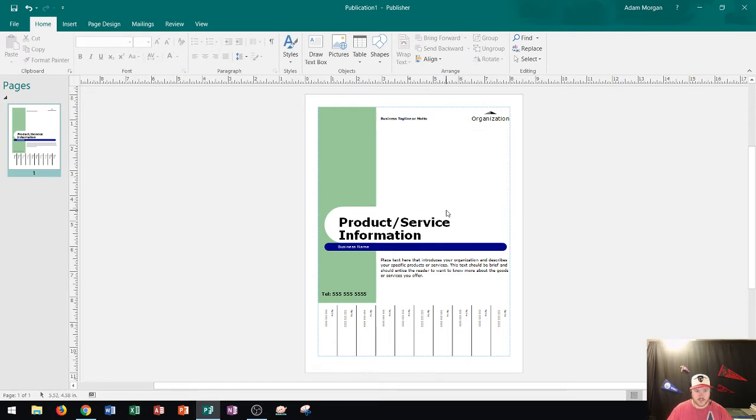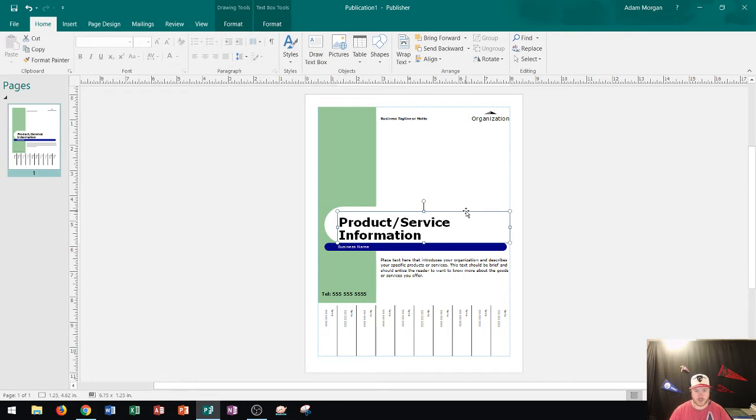So if I wanted to select the product service information boundary, I would first hover inside of the boundary so that I know where it's at. Then I could hover over it and I'll get this cursor right here with a 4-directional arrow on it, and then if I click it, you'll see that I have the boundary now selected and the object is now selected.